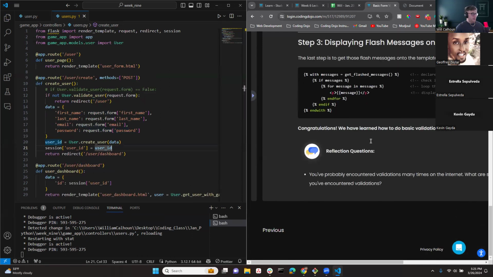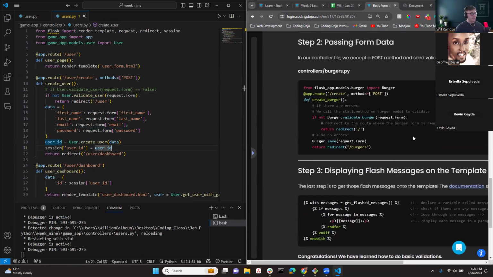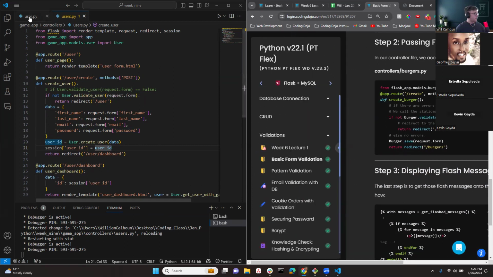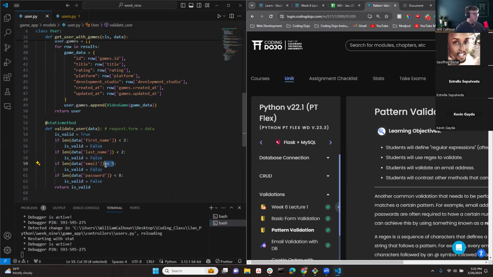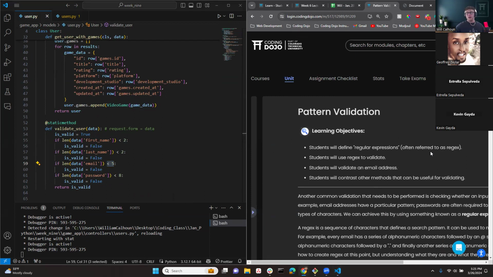Now, I'm going to get to this piece in a minute, but I want to talk a little bit about emails. For email, we're going to do something a little bit different. We want more than 5 characters because somebody could just put potato in there and all of a sudden it's going to work, right? It passes our validation. But what we really want is a valid email address.